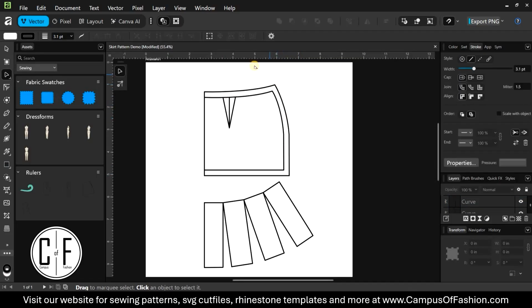Now, the nudge tool is great when you're doing grading. If you're grading a pattern by splitting it up and you have different increments that you need to go to grade that pattern, whether it's 1/8 of an inch, 1/4 of an inch, 1/2 an inch, and so forth, that's what that tool is great for when you have to move and spread and slash and all of those different things. I think I covered everything that I basically wanted to show. I don't know if I forgot anything.